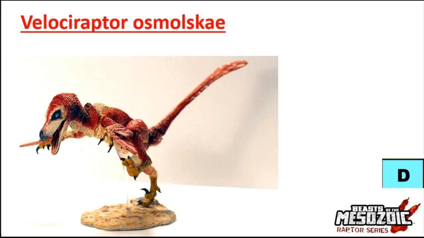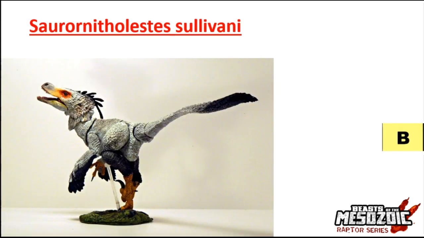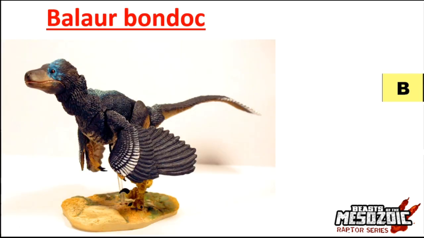Here's another Velociraptor. I'm not a fan of this one. It looks slightly off. It looks really creepy in the eyes for some reason. D tier. This one has a really sweet looking face, so I really like this one. B tier. This one also has a good looking face, and then the body plan looks pretty good, so I gave it a B tier.